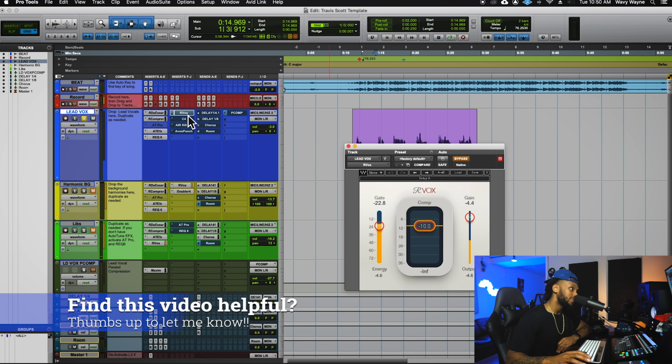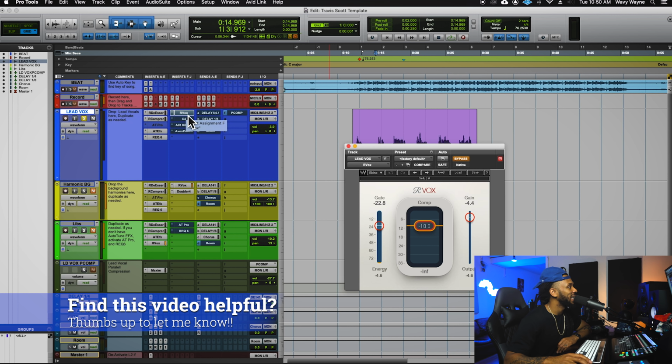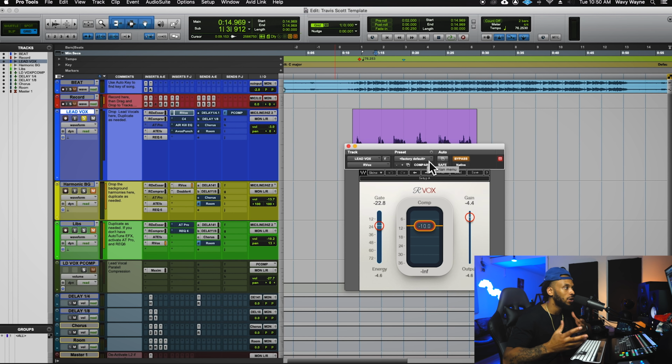All right, so we getting a whole lot closer with that EQ. So next is simply I'm using the RVox. Now I really like this RVox because it does so much to the vocal. Not only do I get this gate, but you also get a really dope compressor on here that really kind of smashes that vocal. And right now I got it all the way to -10, so that's really going to give me some pretty hefty compression on this vocal.